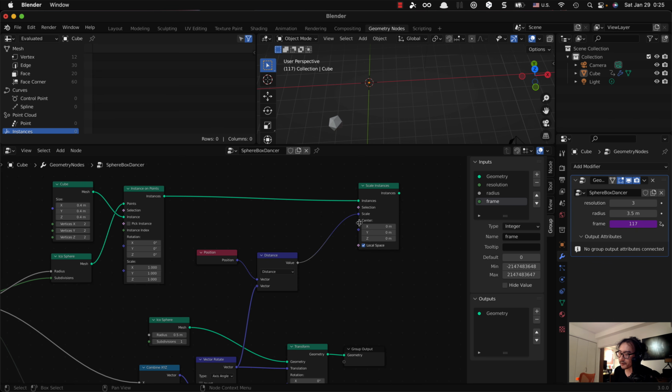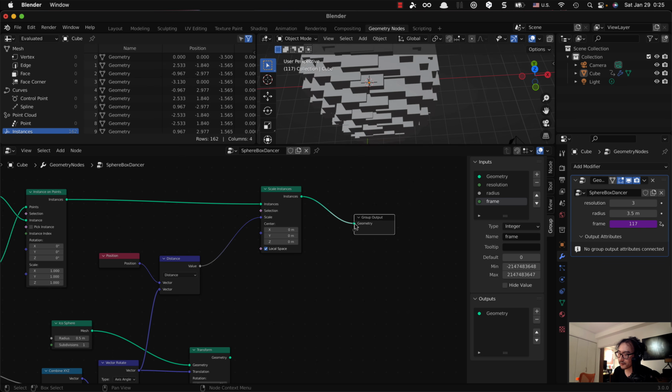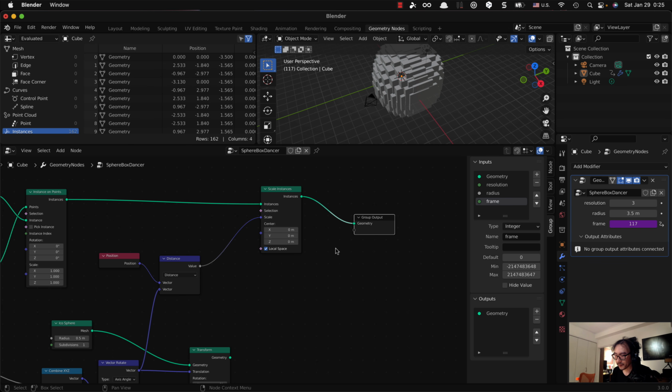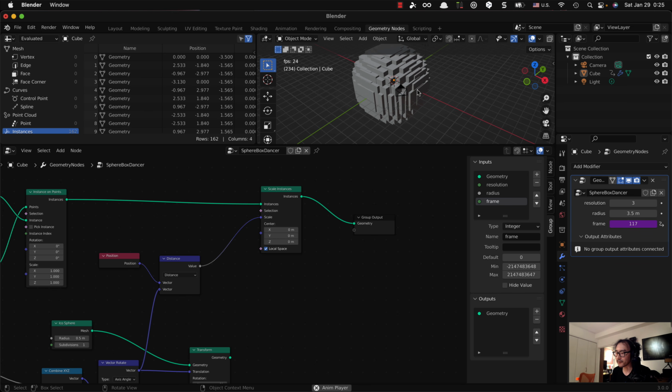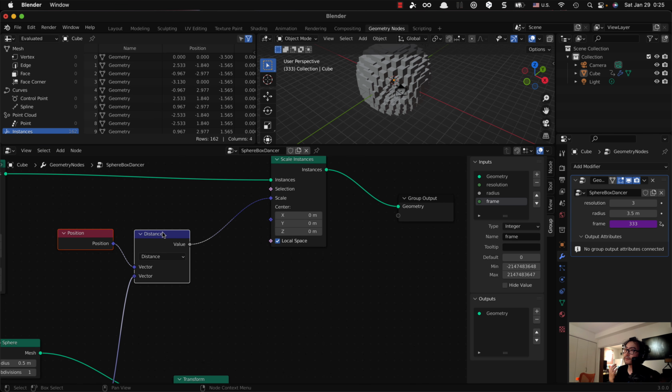If you directly connect it with this scale, then the single value will be converted into a vector value and all x, y, z will be applied with the same value. And let's see what happens by visualizing these instances. Now, you can see that something is going on, but the scale value is a bit too big. We cannot really see what's going on here. So let's try to reduce the scale size by remapping this distance to a more usable value, somewhere at a lower value.